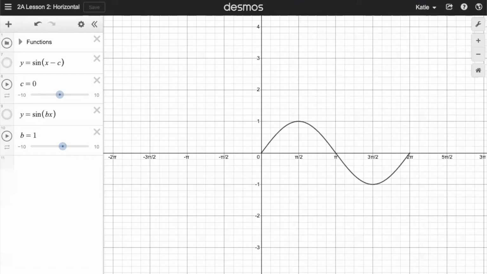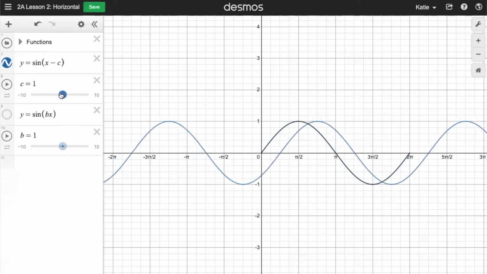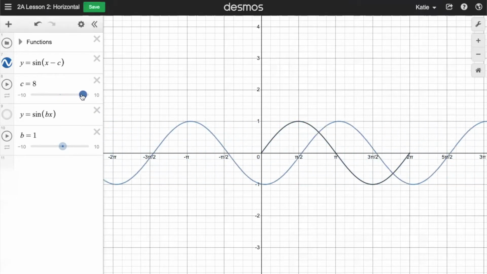I just want to go over real quickly what we observed yesterday with our sine function. So here we have one period of sine, and yesterday we explored what adding or subtracting a number to x, or multiplying x by a number, does to our sine function. We can see that we have x minus c here. If we are subtracting a positive value, we can see that our function moves to the right.